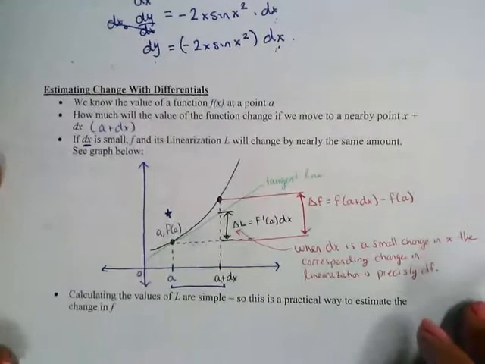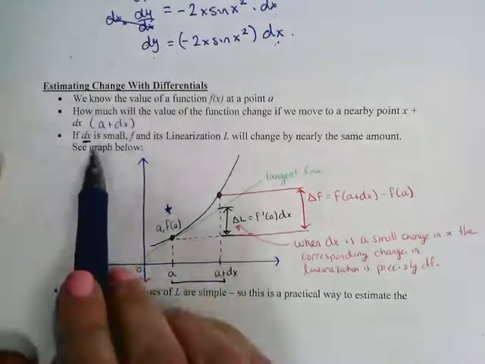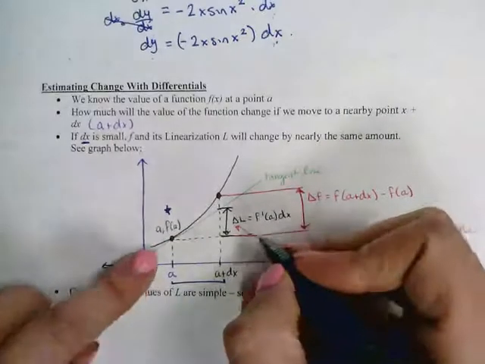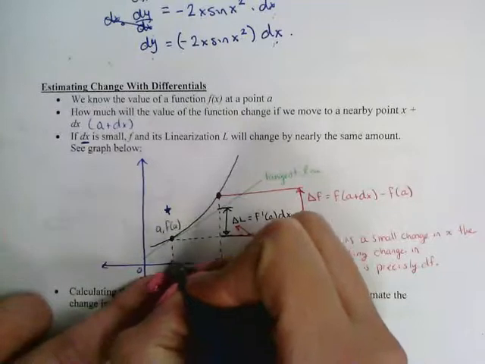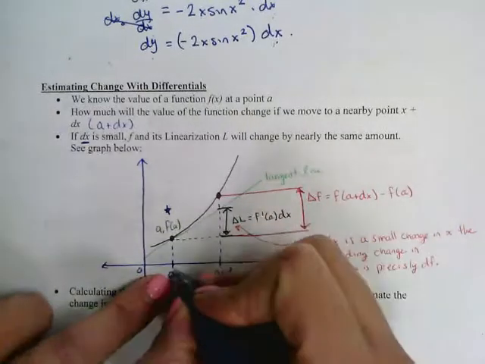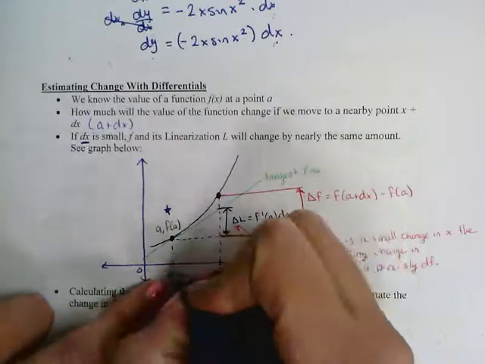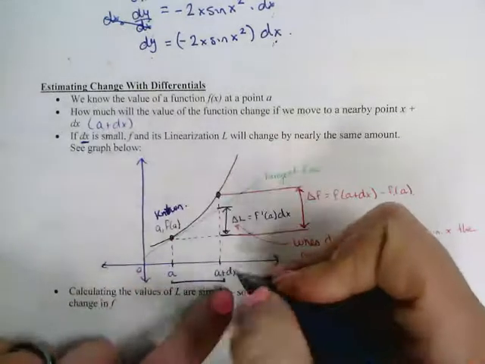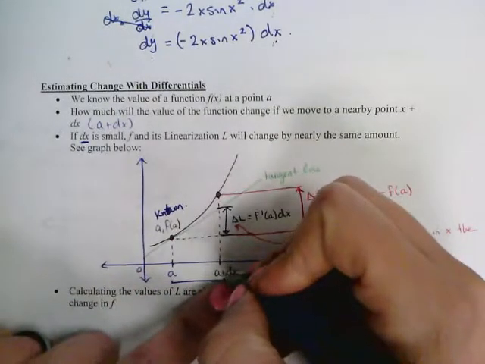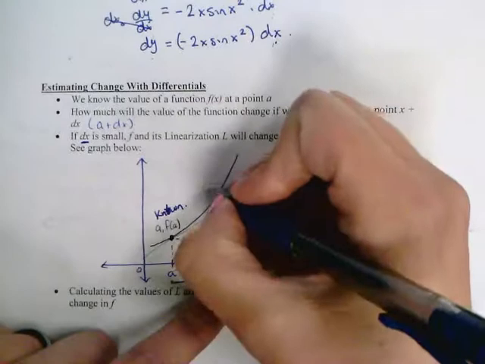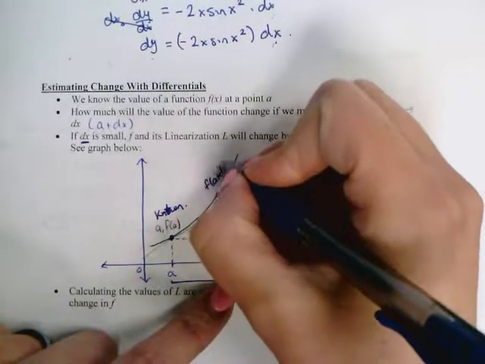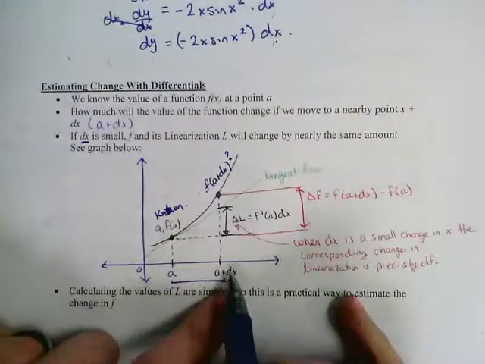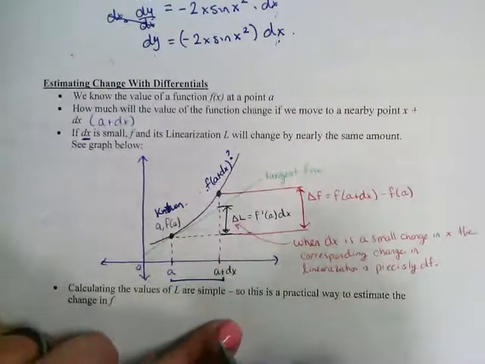All right, so let's look at this. This is where we left off, and we watched the video which explained what a plus dx is. So the idea is if you have a function at a, and that is known, so this is the known point, and then you have this other point on x where f of a plus dx is unknown. So what we can do is approximate.